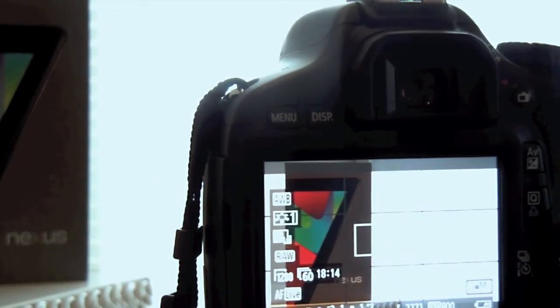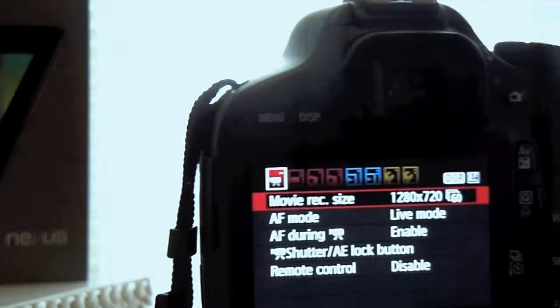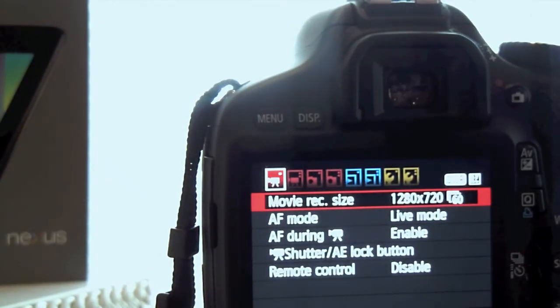Today I'm going to be talking about frames per second. And that literally means how many frames per second the camera is capturing. So little pictures, and then it gets turned into a video inside the camera. So we'll take a look at what kind of frames per seconds there are.